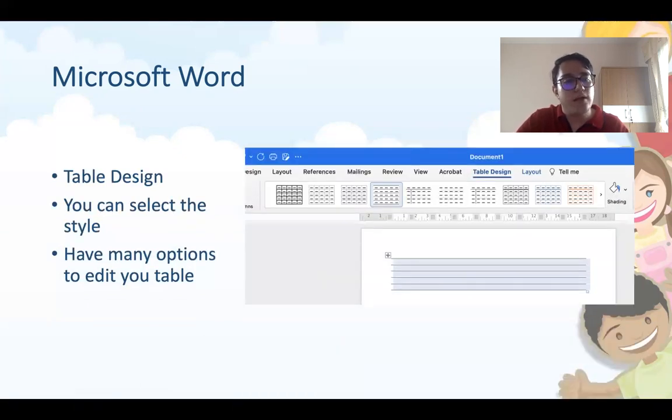Table design, you can select the style and have many options for editing your table. Many colors, many border controls, what color you need the borders, the lines, what shading you want, and what type of font you need even.